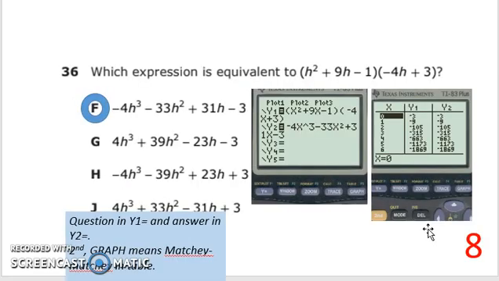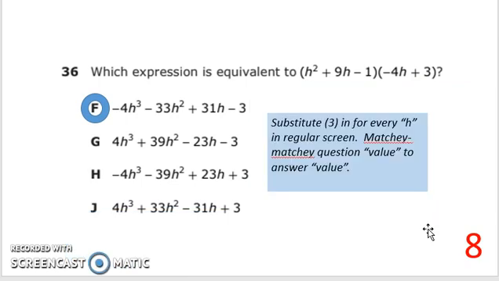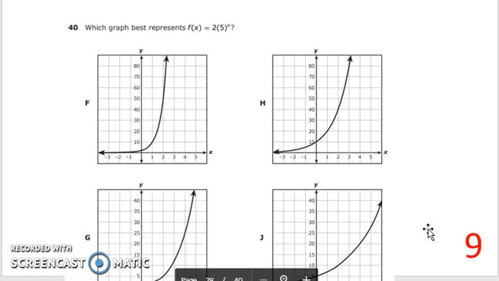36, once again, there's the word equivalent. Question in y1, answer choice in y2. This is an easy matchy-matchy on this one. You could also do a box multiplication, but it's a 3 by 2 box multiplication. Can get a little messy if you're not careful. Or as a checking or as a desperation, you can go through and put in a 3, parentheses 3, everywhere you see an H, and if you do that, you're going to get the right answer. I didn't show that for you because I don't want to take up too much time.